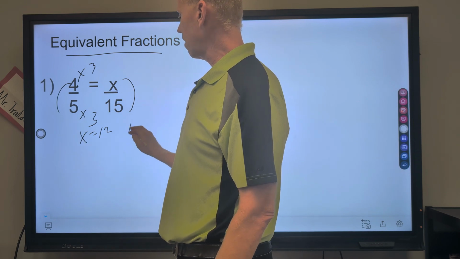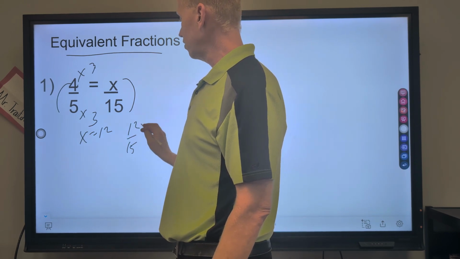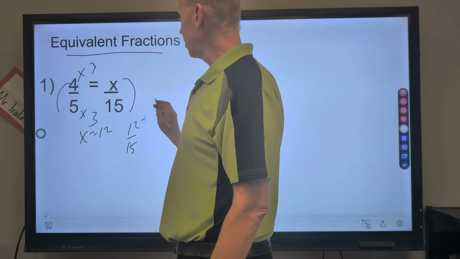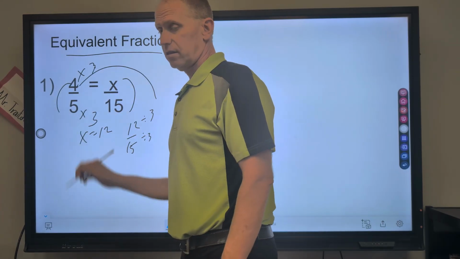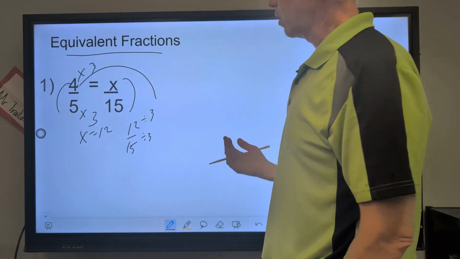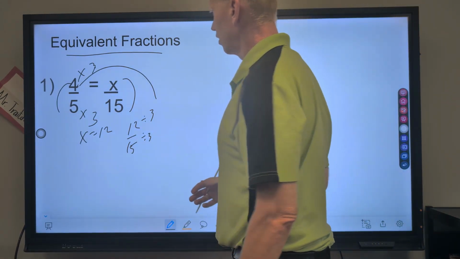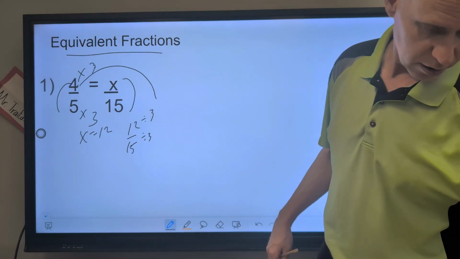And you can prove that by doing 12/15ths, and then you divide it by a common number, which would be 3. And you would get 4/5. So you could kind of check your work and figure out the equivalent fraction of reducing it. Let's look at another one.